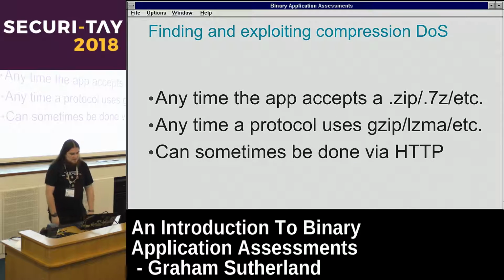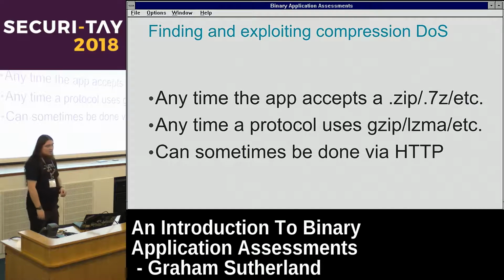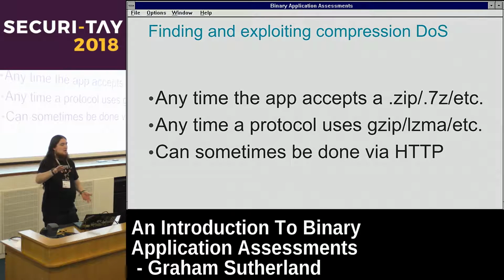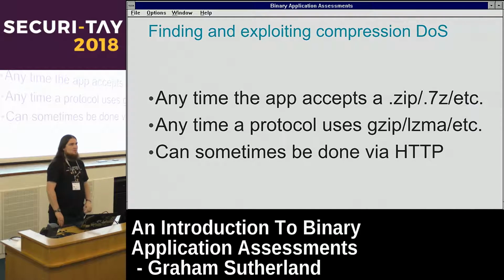Yeah, just spoke about this. Anytime the application takes a .NET or a zip or whatever, you can create these crazy zip files. They're a couple of kilobytes, but when you expand them, they expand to ludicrous amounts of data. If you can do that on a server and your goal is to DOS the server, it's a good way to do it, because if it runs out of disk space, it can't write logs, then you get an exception in the log handler, and the whole application falls over. Nobody expects that the log handler won't be able to write out. So often the error handling is really bad there, because it's: the log writer failed to write, I'm now going to write a log of that error to the log file.